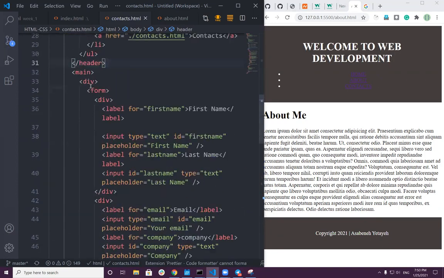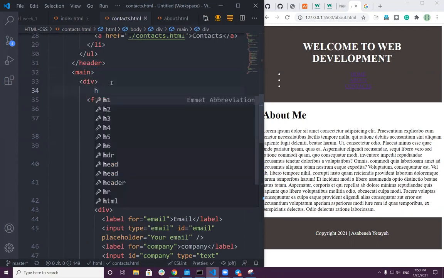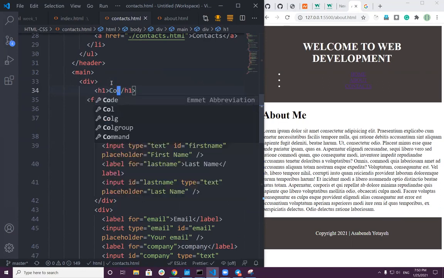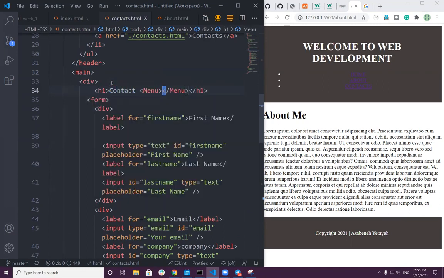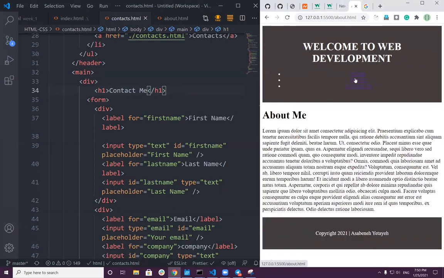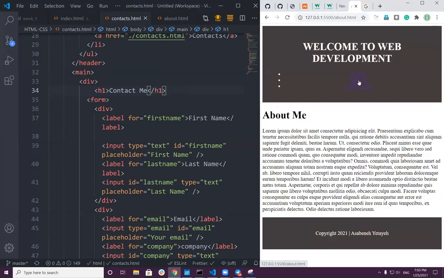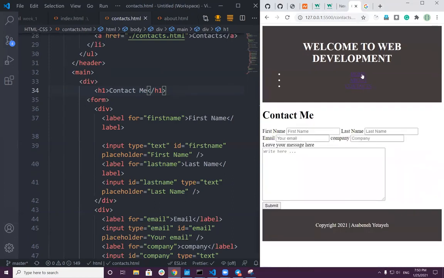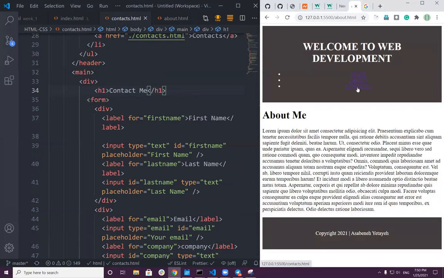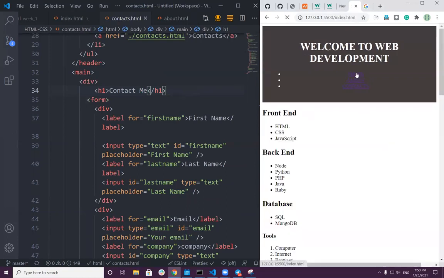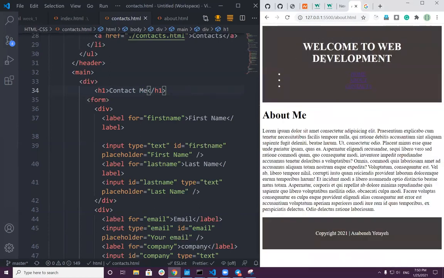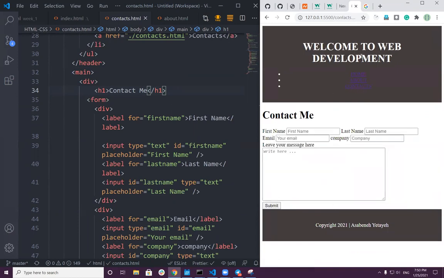Before here, I can just write H1, contact me. So now when I'm navigating from page to pages, it may not jump. Yeah, but still now it's somehow much better, right? I have the footer and the header the same, the about the same, and the contact it's the same.